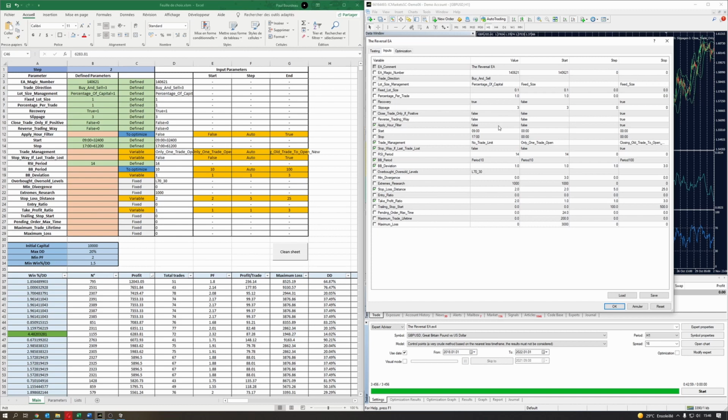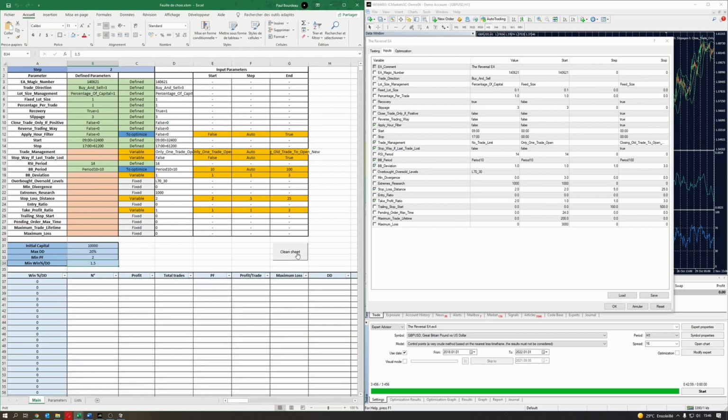When this is done, you check here and you complete the blue cells. So here we have apply our filter, false, then false, perfect. These ones, okay, and here the Bollinger Band period, here it put it on 10. Perfect, so let's go on 10. Okay, now that this is done, we have the two processes. We can erase the sheet and then just put step 3 and go on step 3.